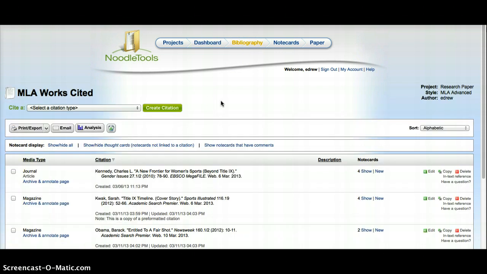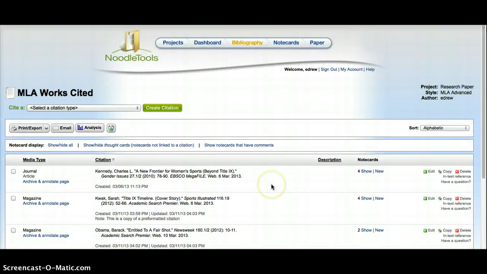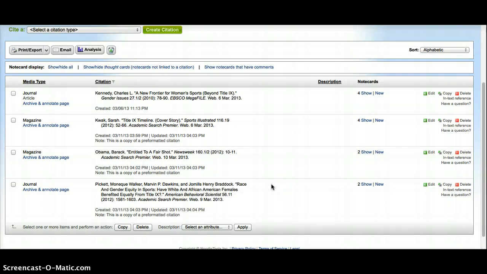Most of our bibliography should look the same at this point as far as having sources. I only have 4 right now. I have 4 example sources. Most of you should have, I want to say, at least 3 at this point. Some of you might have more, which is good. We want to make sure that we get our sources cited in NoodleTools as soon as we get them. And then once we have them inputted, we can start going over here and clicking a button like this to create a new note card.